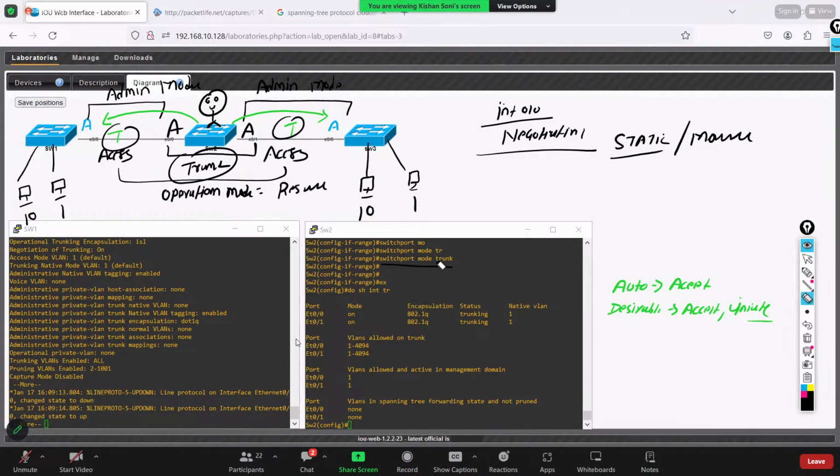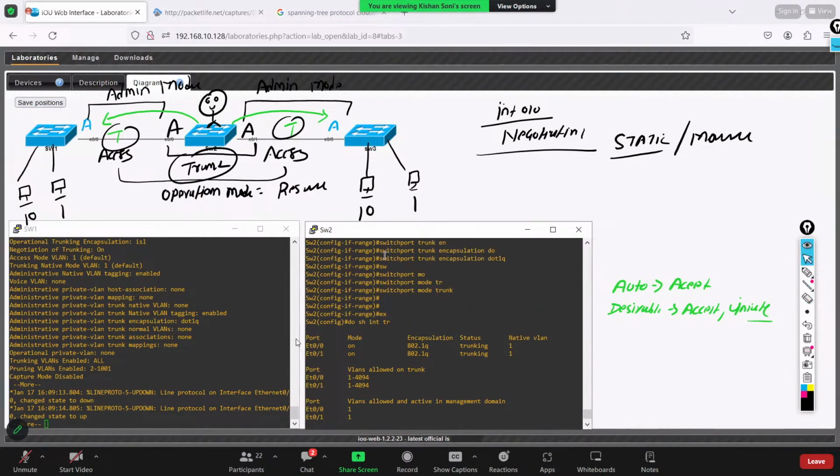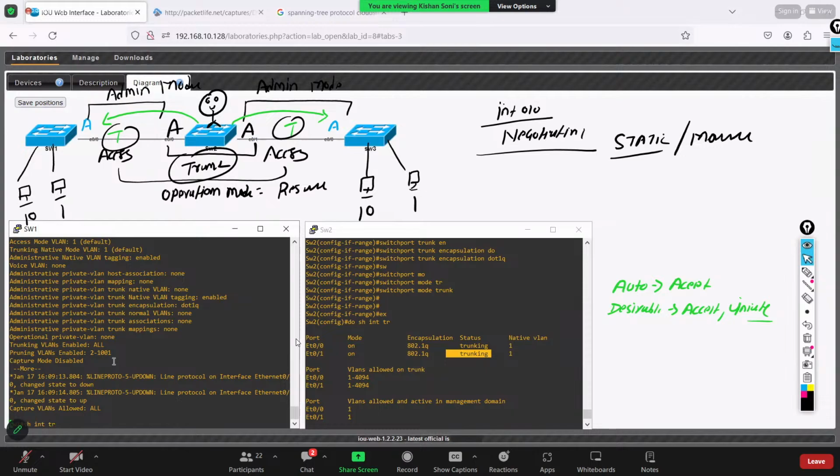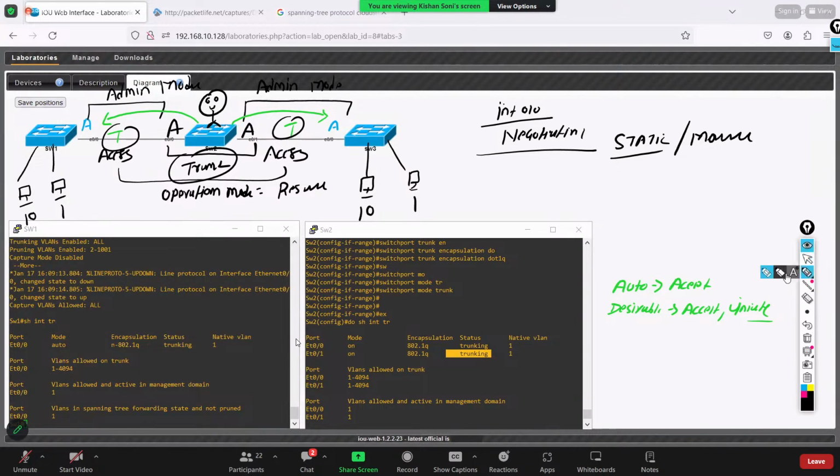Sorry. So when I say switchport trunk encapsulation dot1q and switchport mode trunk, my encapsulation has changed and the interface has now become trunking. And switch 1 is forming a trunk because of the negotiation behavior. If you see the output difference on switch 1 right now, I can show you that. Do show interface trunk. Can you see this letter N over here? Because switch 1 is negotiating it right now. They have the ability to negotiate the static trunk as well.